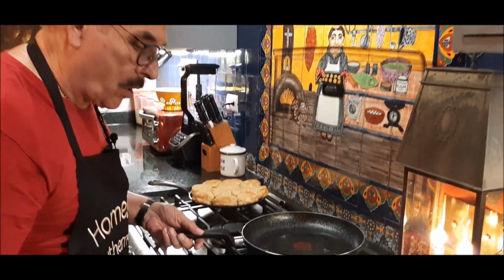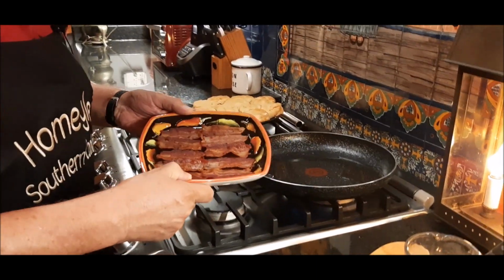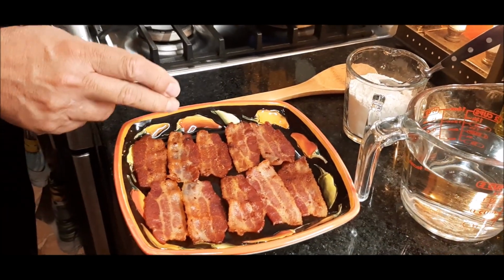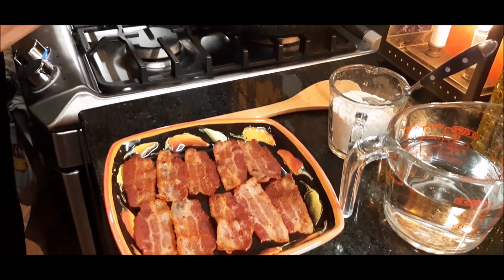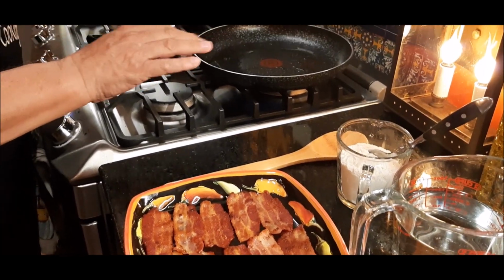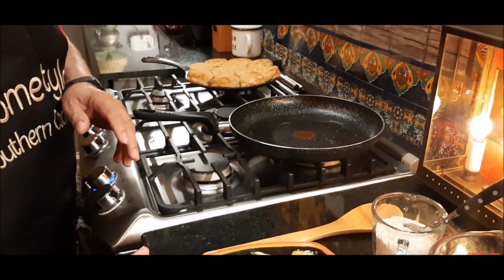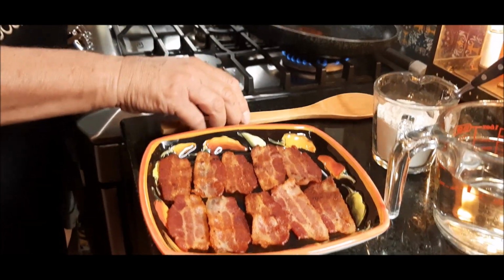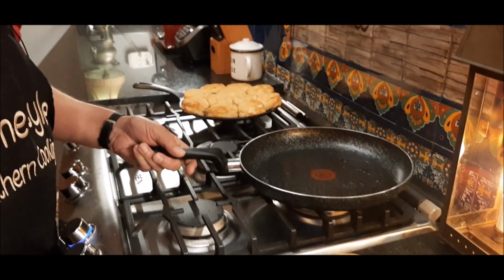Okay, I fried up some bacon, and see how pretty and flat that bacon is? If you cut your bacon in half when you fry it, it won't crinkle all up on you. It'll lay flat on you. And it's still one piece of bacon. There are like six pieces of bacon there. Well, this is the grease that was left over from the bacon, and the grease is hot.